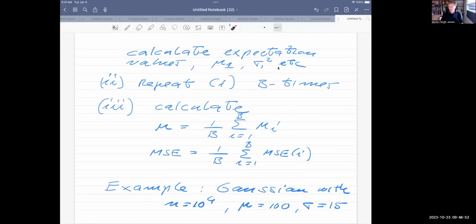So the bootstrap method is a method which works extremely well with independent and identically distributed variables. And what you will see then is that this method here is one of the typical methods which is used to evaluate an expectation value like the standard deviation and the mean squared error. So let's go back to the whiteboard and take a look at the numerical implementation of the bootstrap method.